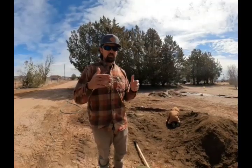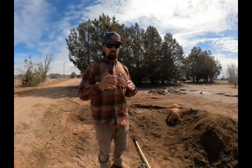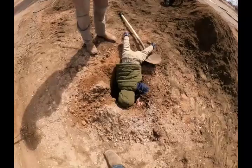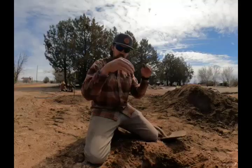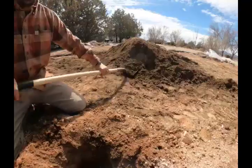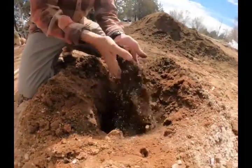We're using the post hole digger to dig real deep holes. We're actually filling it right back in and then planting the tree, which we only need maybe a foot at most on some of these, but we're going 3-4 feet deep. So we break through that caliche layer, then we kind of just fill it back in because we don't need all of this. All right, and so I'm just putting a mixture of this back in.